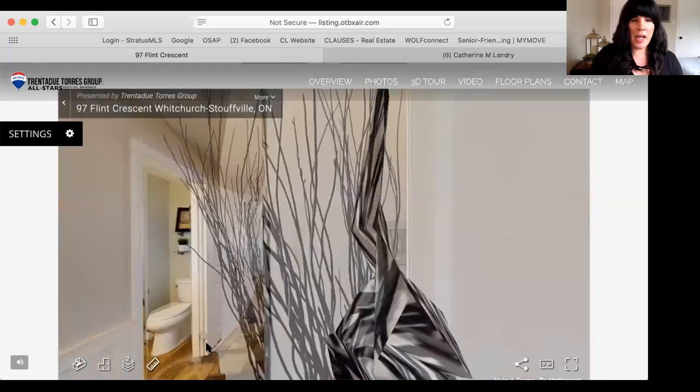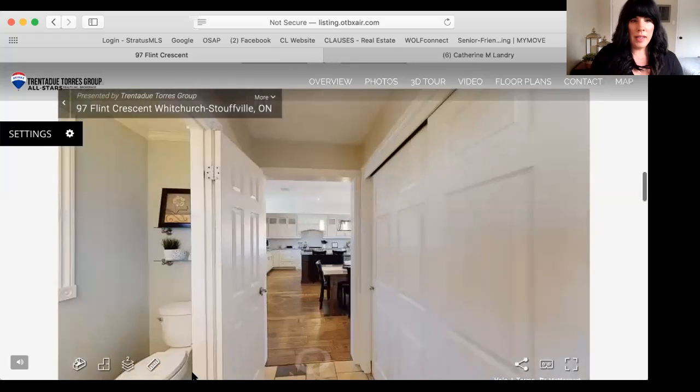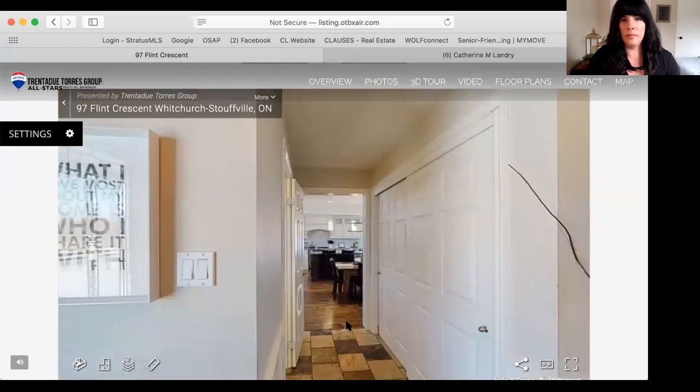So here's a little powder room here, and that's right off the front entrance. So there's this little 2-piece powder room. Perfect. And I see the entryway closets there on the other wall. Yes, and they're so large. I believe they said they were custom built, so they made them so they have a lot of children. They have 4 big boys, so they needed the room. So they definitely made this home, instead of moving, made this home fit them, right? So they were very smart in doing that.